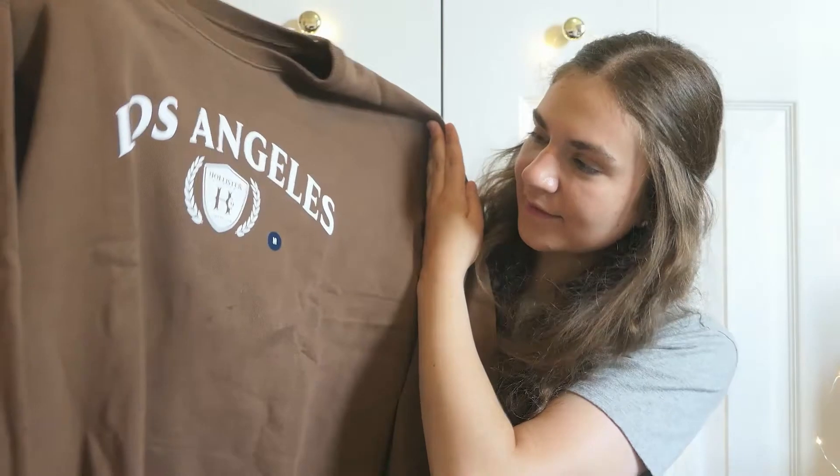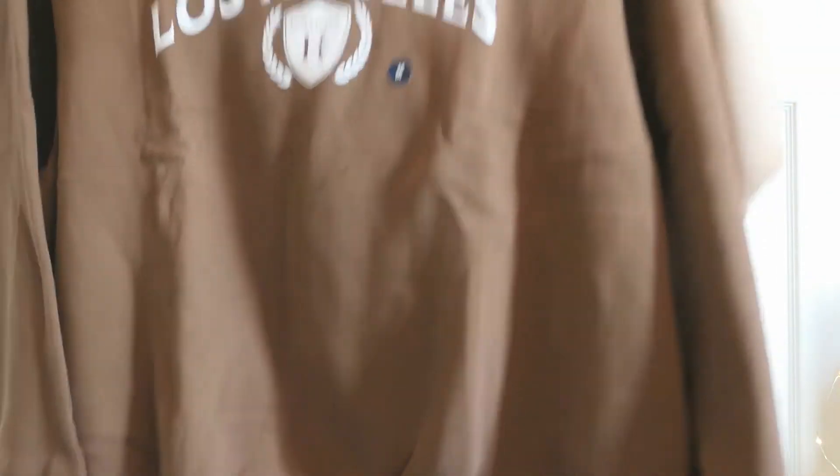Last thing in here — I'm really excited for this one too. I usually don't buy things in this brown color. It says Los Angeles, but it was originally $39.95 and I got it for $28.38. It's a really pretty — well, I don't know if you'd call it pretty, but I really like the color. It's something new and I don't usually wear this brown color. And actually it's not like an oversized thing, which I expected — maybe it's time to stop buying everything oversized.